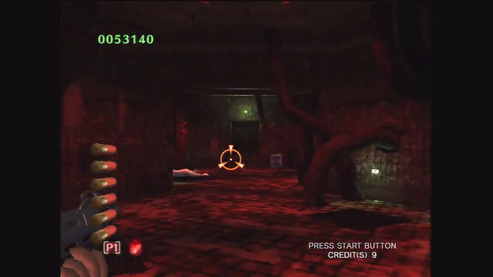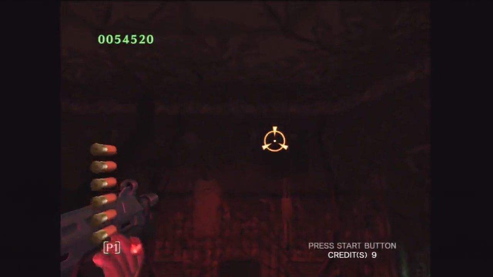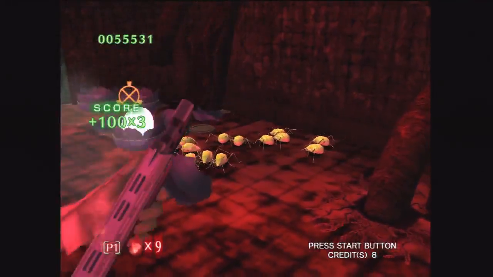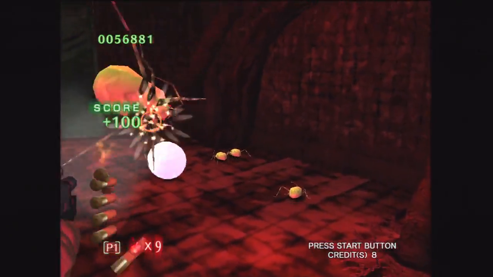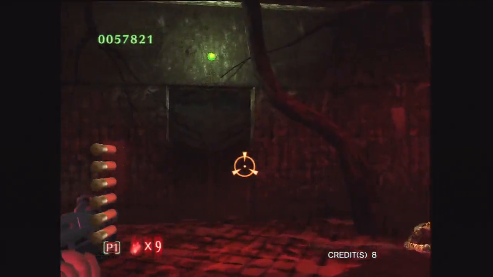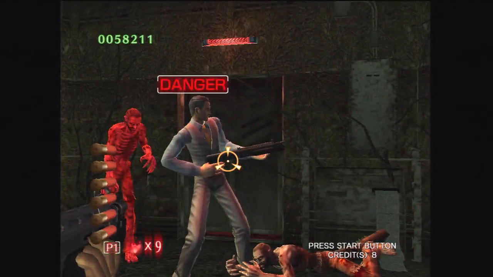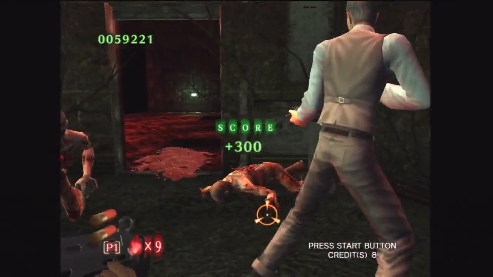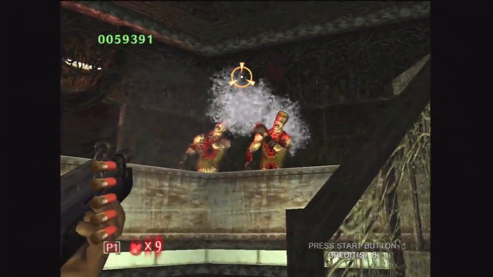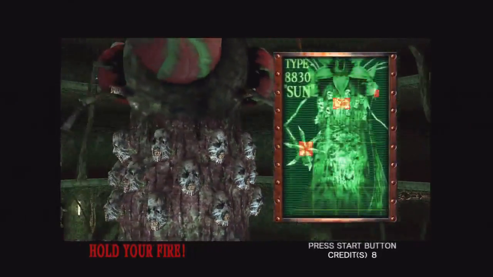Yes, kiss my ass, zombies. Oh, yep, gotta continue. That sucks. Like, kiss my ass, pigs. Ah, these things are getting on my nerves. So we got a bonus added to our points. Finally, we're out. Oh, and here's the boss.